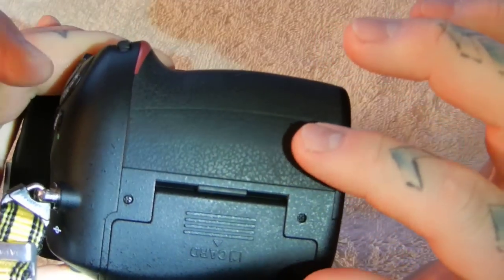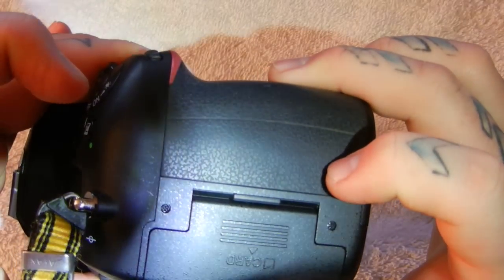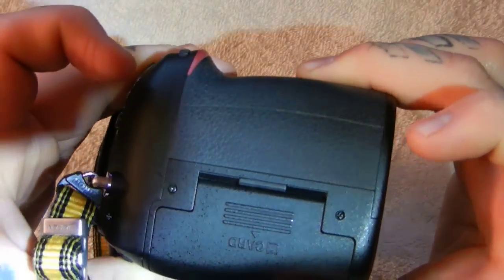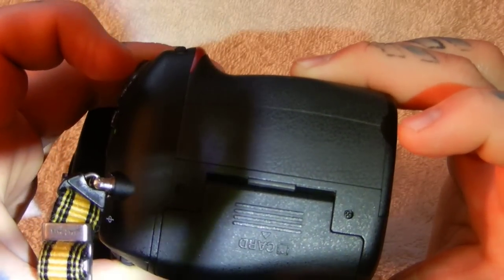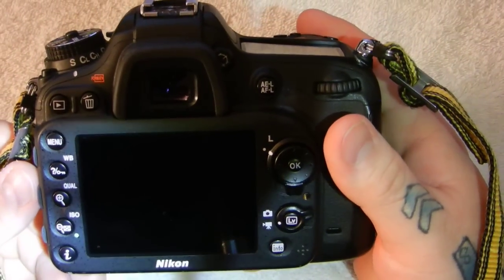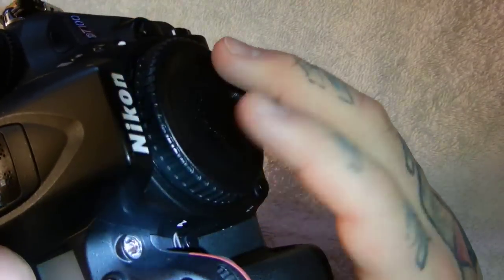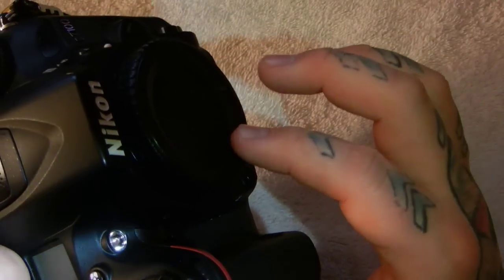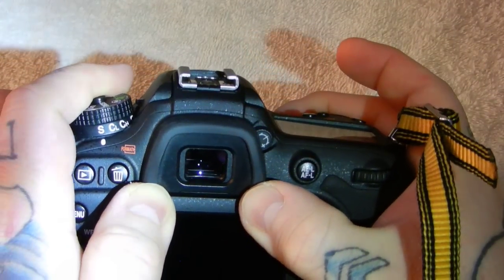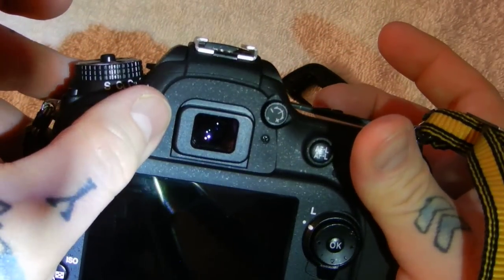Check the screw drive: stick an old D lens on there with a screw drive. If you don't know what a screw drive is, Google it. Autofocus it with your ear up close to it and listen for any grinding noise. Check your viewfinder — on a D7100 the eyepiece pops right off; check for crud back there. You can generally see how someone has taken care of it. You can see it's perfectly clean on this one.